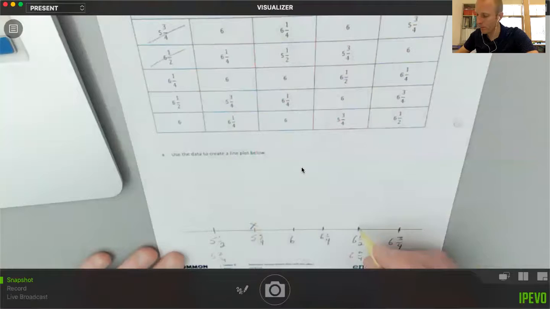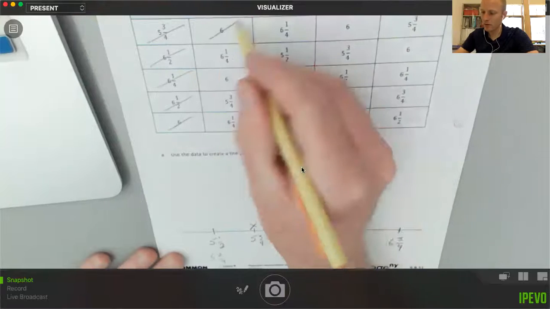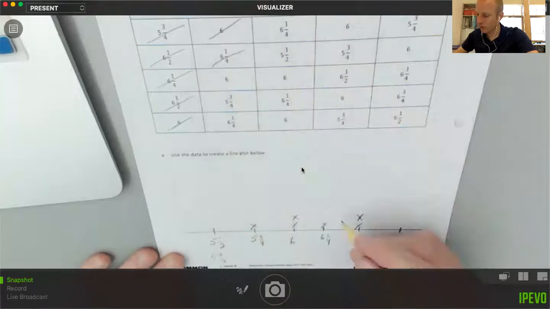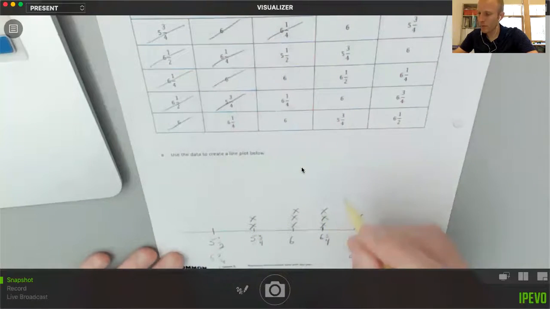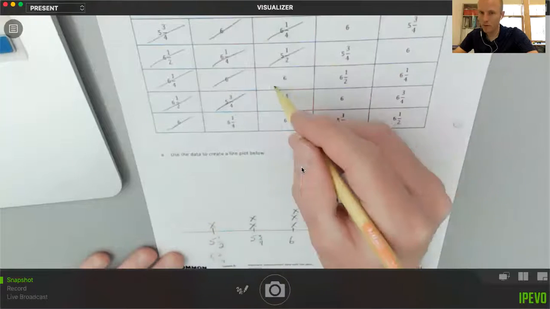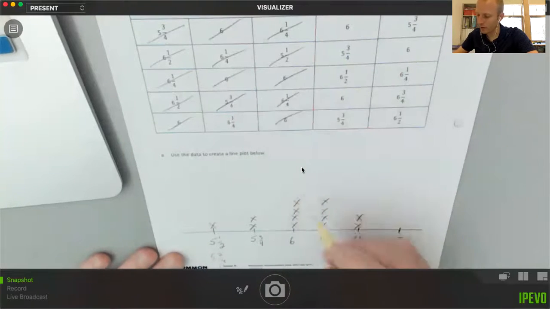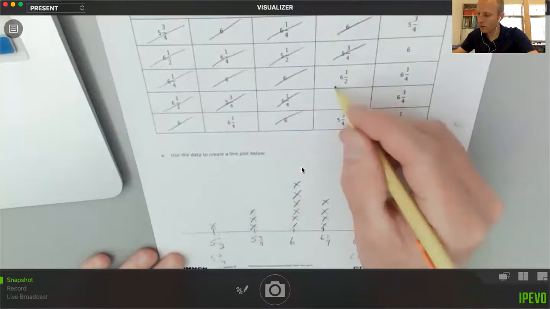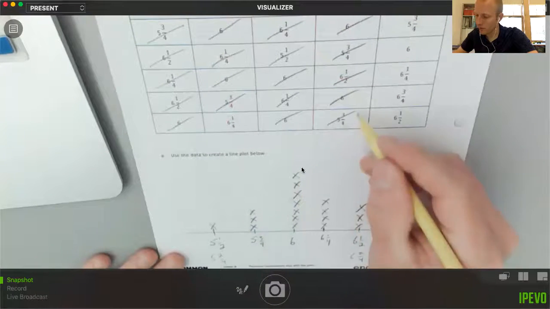So 6 1/2, 6 1/4, 6 1/2, 6, 6 again, 6 1/4 again, 6, 5 3/4, 6 1/4, 5 1/2, 6, 6 1/4, 6 again, 6 again, with a lot of sixes, 5 3/4, 6 1/2, 6 again, 5 3/4.